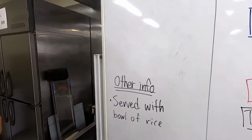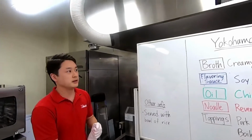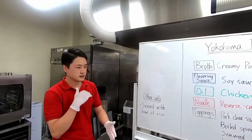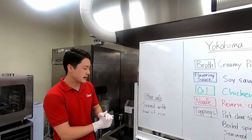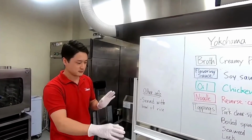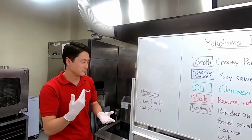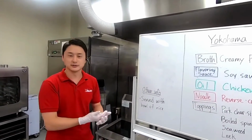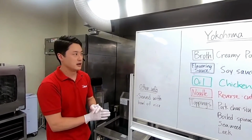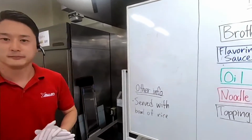Another characteristic of Ie-kei ramen is that it's often served with boiled rice. Ie-kei ramen is popular among young generation, and young generation, they like to be really filled up, so they add another rice to the bowl. So some people, they eat the ramen and rice back and forth, or some people, they just finish off eating the noodles and just dump the rice into the soup. So that's another unique characteristic of Ie-kei ramen, and you'll definitely be filled up eating more rice with Ie-kei ramen.